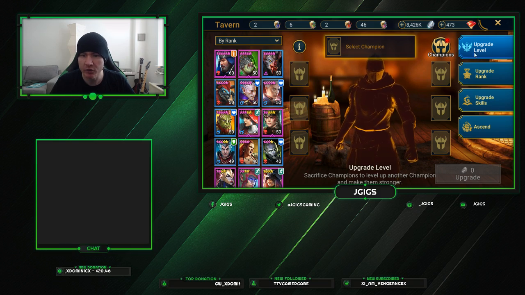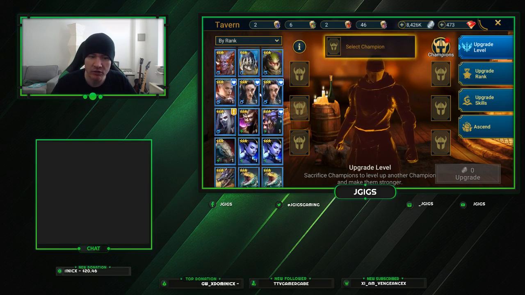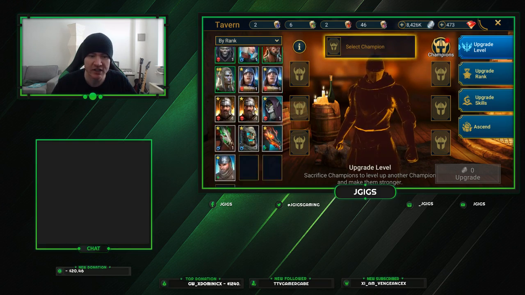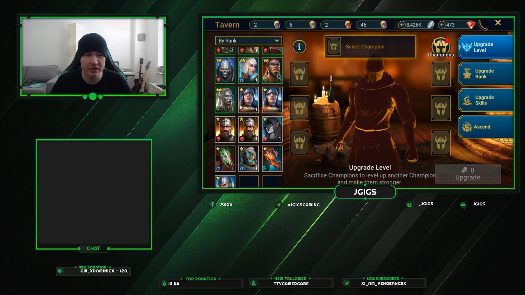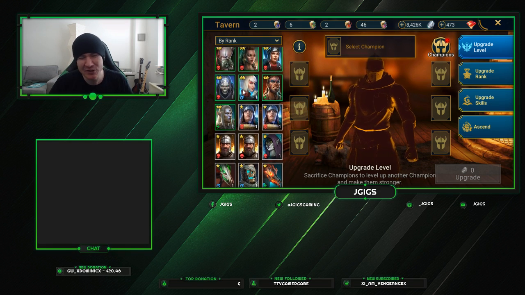So you've got upgrade level. I would recommend only really ever using 1 stars as level up food. I've personally started using 1 stars in my rotation of fodder farming, and I'll explain that once I get to that. But 2 stars and above, never use as level up food. There's never a reason to do that.